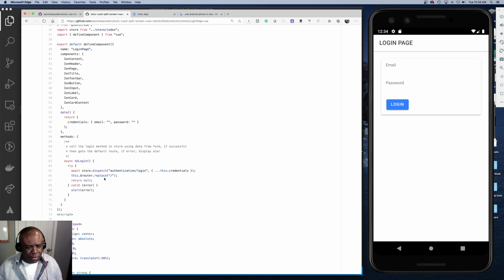I put together this demo, or this template, this way for folks who are just coming into Vue, trying to get their legs around Vue, trying to get their legs around Ionic, so that they don't have to understand this new setup method and they don't really have to do too much TypeScript. I tried to minimize the amount of TypeScript that's utilized in the application also. But let's get started from the beginning, and then we will go into how Vuex is being utilized.